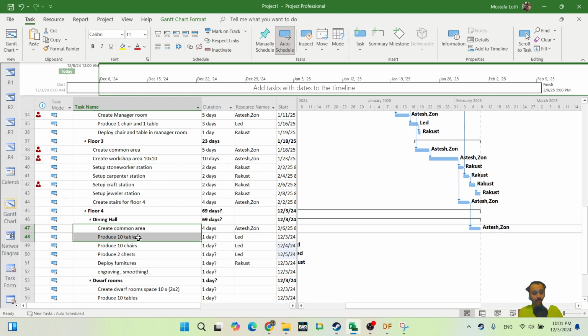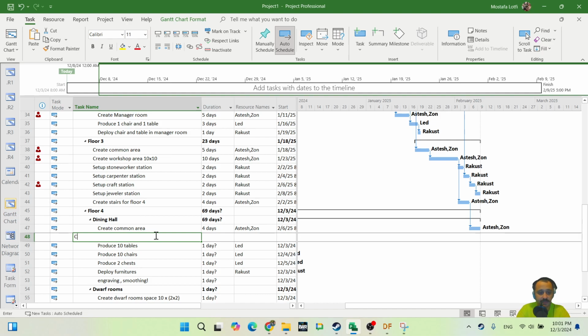But I think I missed an important task, and that important task is create space for dining hall. This one is missing. This one maybe 10 days.